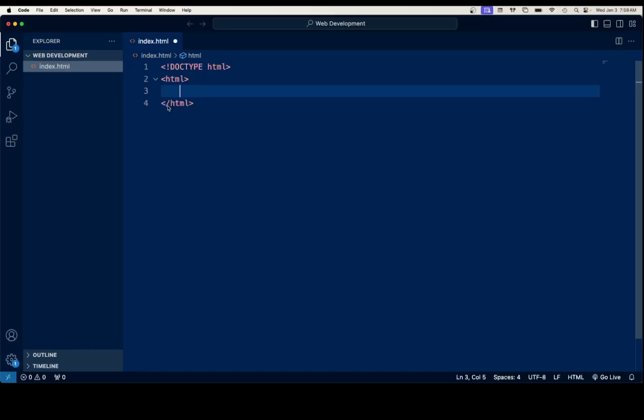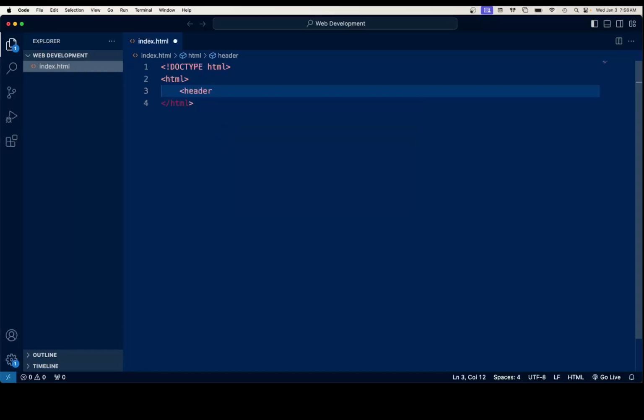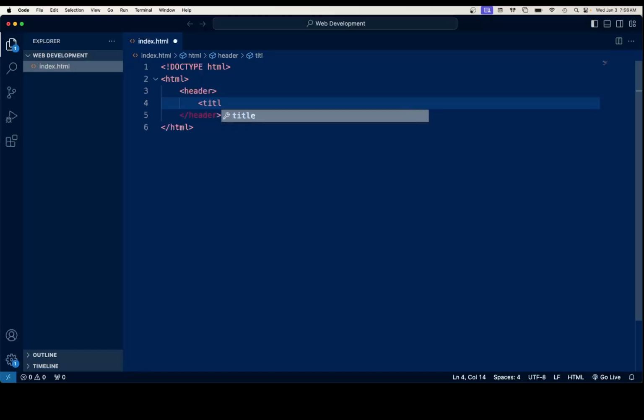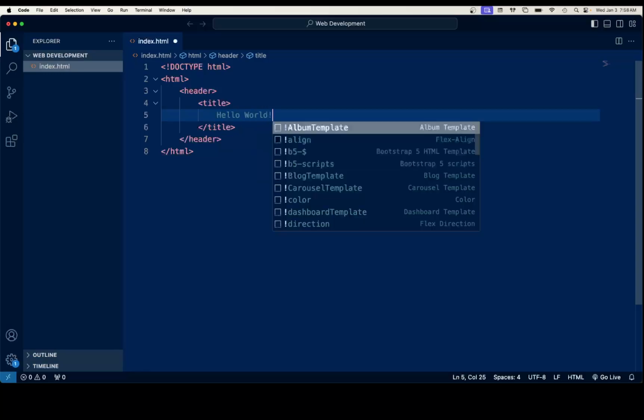So the next section we want to deal with is the header. We want our page to have a header. Once again, I can close this and I get my opening tag and my closing tag. The header is going to be where we want to put information that we want right up front for our browser to know about. A common one, for instance, is the title of our page. And we're going to do that with the title tag, right like that. And our page is going to be called Hello World, a traditional starting project for any computer science class.